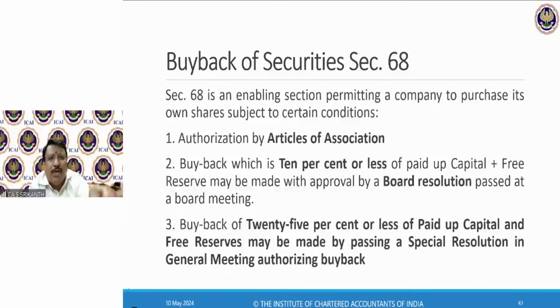In case you don't want to pass a special resolution, you just want to pass a board resolution, it's easier now. Instead of calling for a general meeting, you go for a board resolution. Then 10% or less of the paid up capital and free reserves can be bought back only by passing a board resolution. You see, this board resolution provision is given because, if you apply your mind, you will understand.